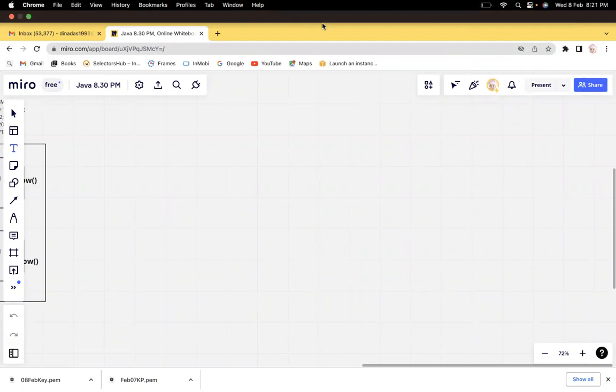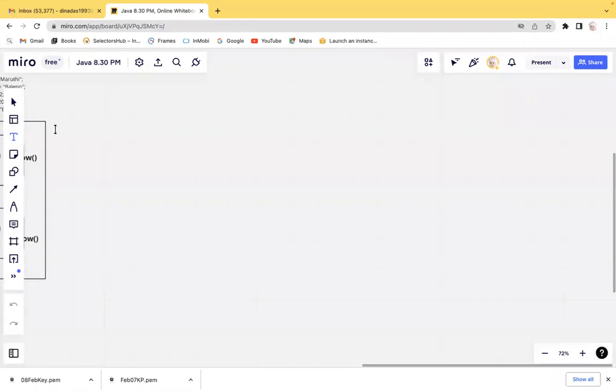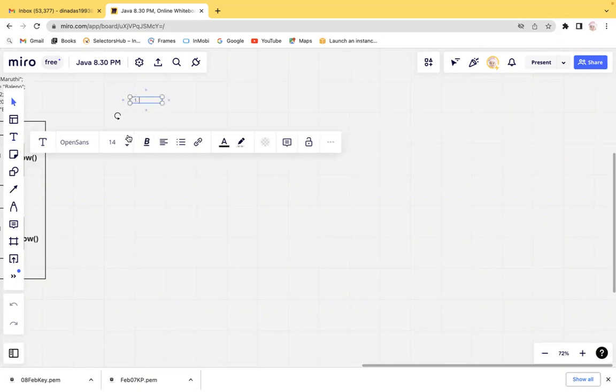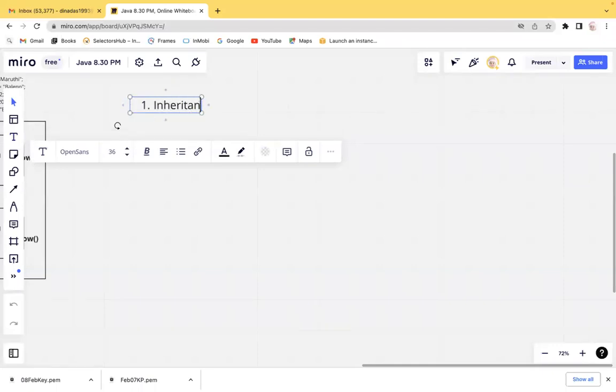But what is meant by object? Object is the real-time or real-world entity. Object knows something, which is called a property. Object does something, which is called a behavior. Right? I will go with the next topic in object oriented programming, which is nothing but inheritance.